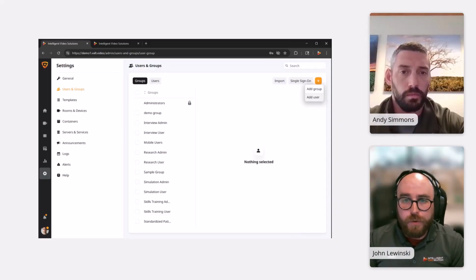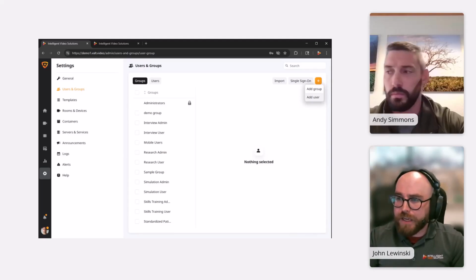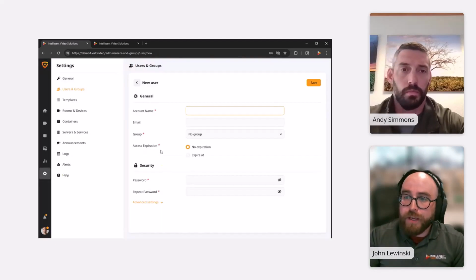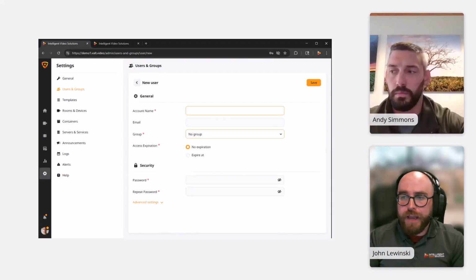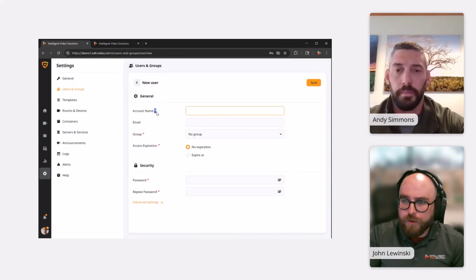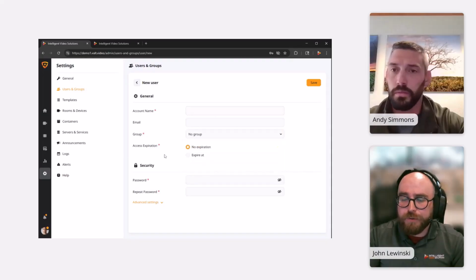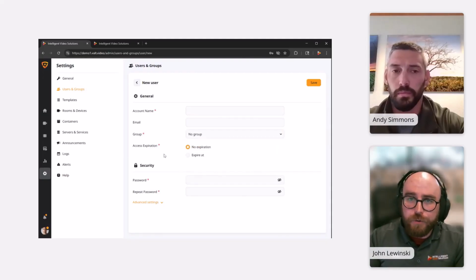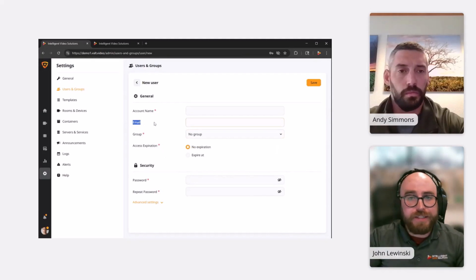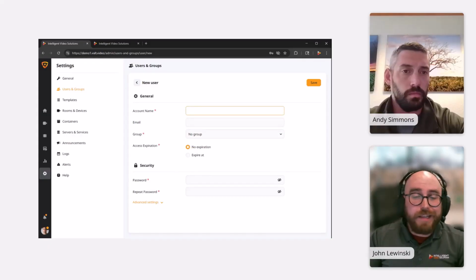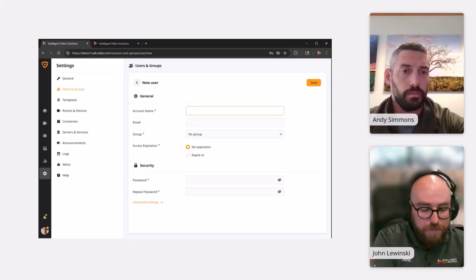When we click this, this is going to add a local user to the system. Again, it's not adding LDAP or single sign-on accounts. So when I click that, it's going to ask me for an account name and some other pieces of information as well. Notice that there are little red asterisks next to some of these fields. Those are the ones that are mandatory for us to fill out. Notice email address actually is not mandatory. So the username can be anything. It doesn't have to be an email.